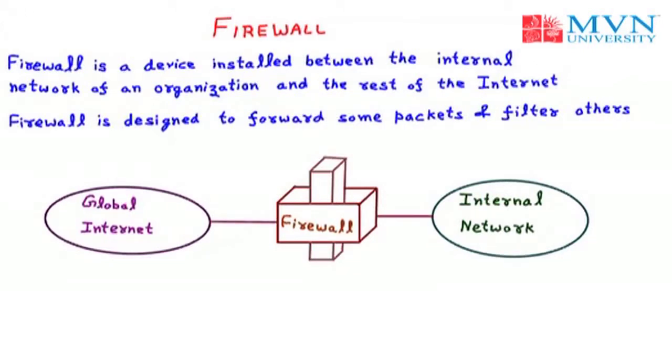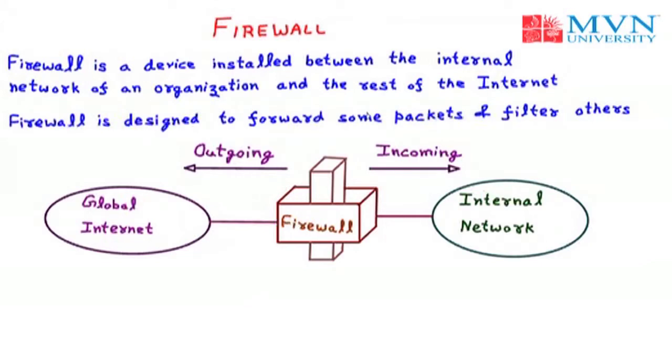A firewall may filter all incoming packets destined for a specific host or a specific server, such as HTTP. A firewall can be used to deny access to a specific host or specific servers in the organization. Now in the firewall, from the side of the internal network, we have the incoming packets. At the back side of the firewall, to the global internet, we have the outgoing packets. So the firewall may act as a filter, and it protects the internal network from the global internet, the worldwide people. The internal network may be any LAN, maybe a company, maybe any organization which we want to protect from the outside world.